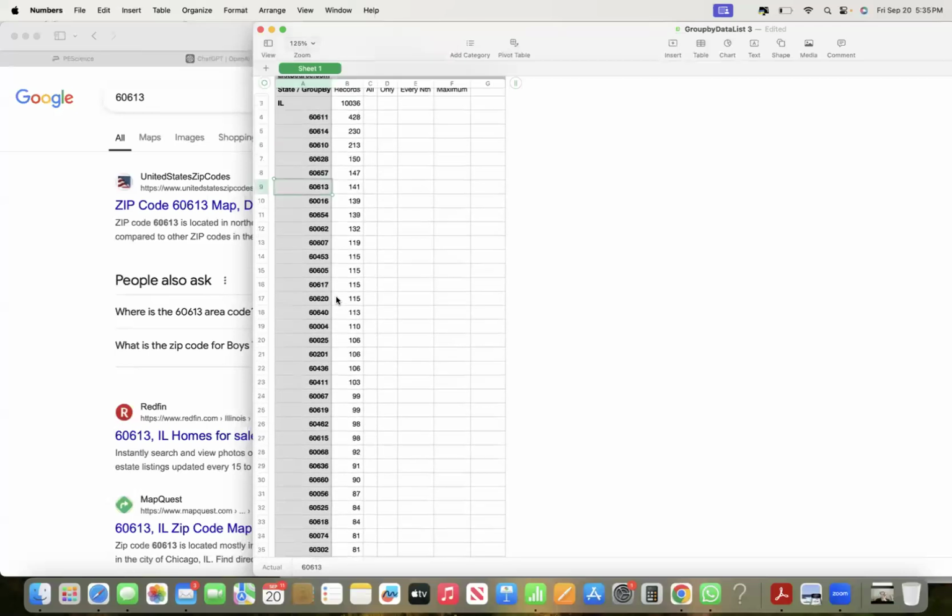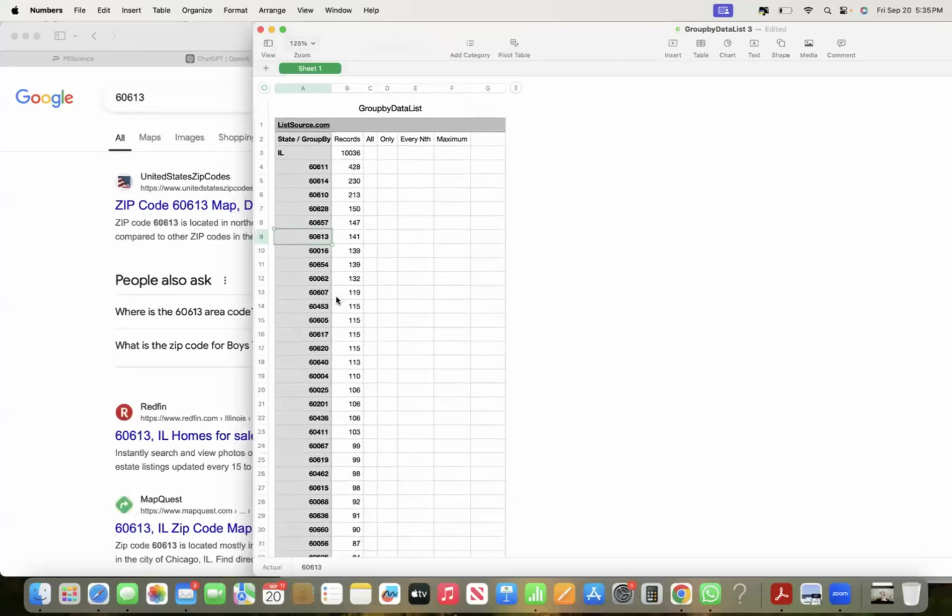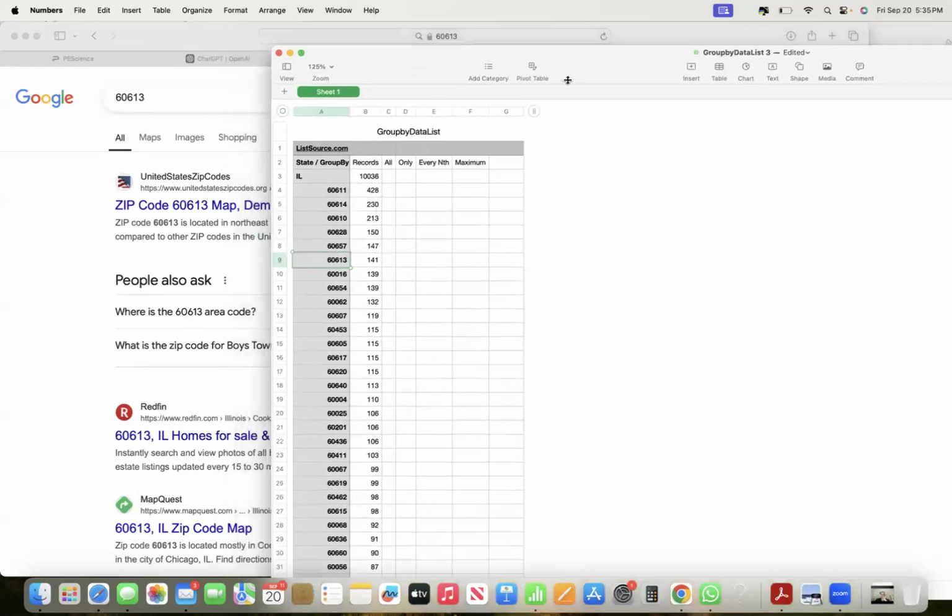So this is how you get the top zip codes in your market, in your area. And this will help you narrow down, niche down on your marketing, right? If we try to target all of Cook County, there's probably millions of leads to call. So if you do it this way, you can narrow it down to a smaller list that's more manageable to contact.